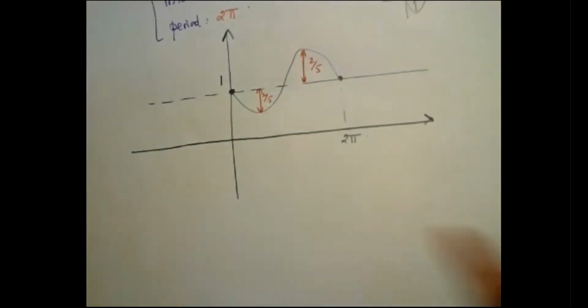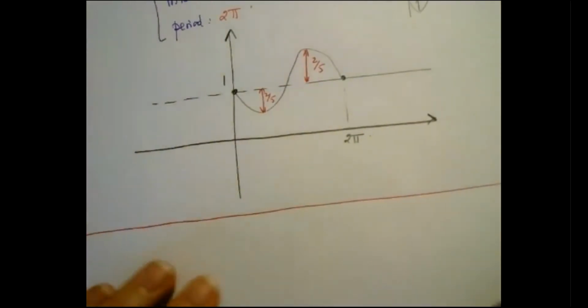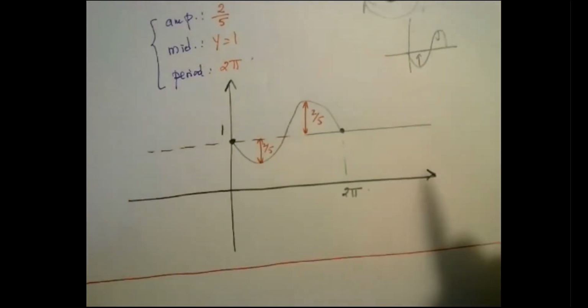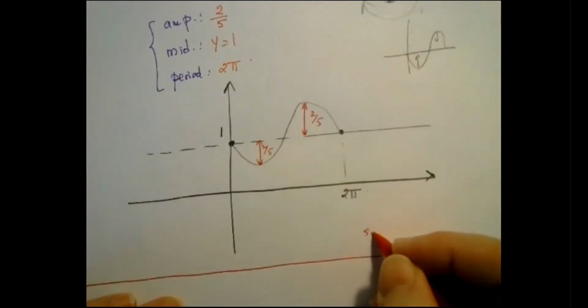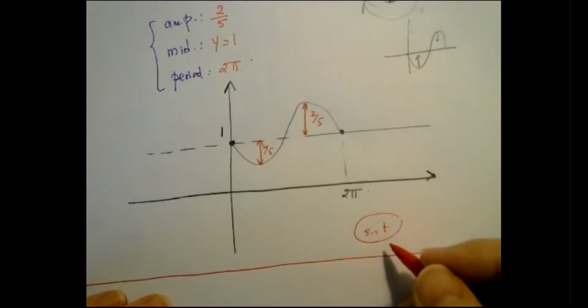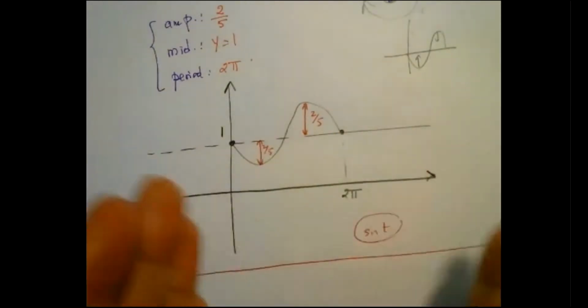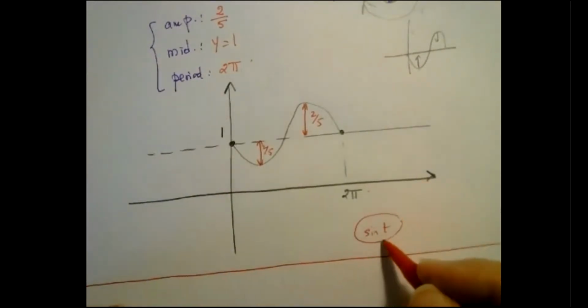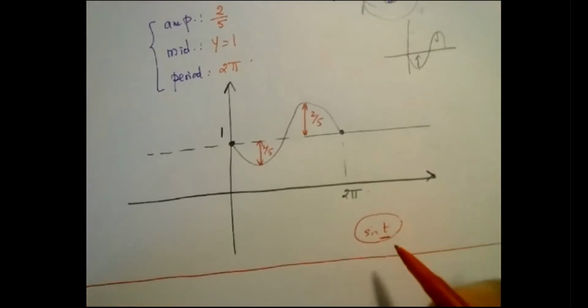All right, so my last question is the following. The period, as long as it's sine t, is 2 pi. And today we're going to start changing the period. We're going to learn what we should do to have any kind of period we want. So it's 2 pi as long as it's sine of t, meaning there is a t in here. And then we're going to change that today. That will be the goal today.